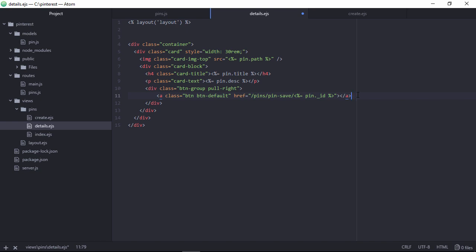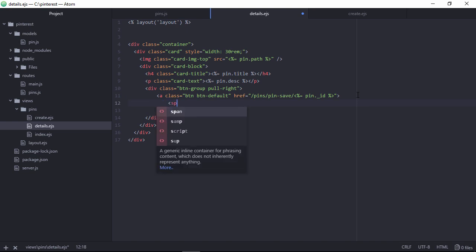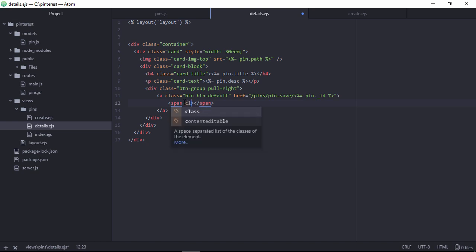Inside this anchor link I need to specify an icon, the save icon, like a star icon. From Font Awesome, we will need to specify Font Awesome inside the layout file, the master page. So this is the span tag, and the class we need is Font Awesome, the shortcut is fa.